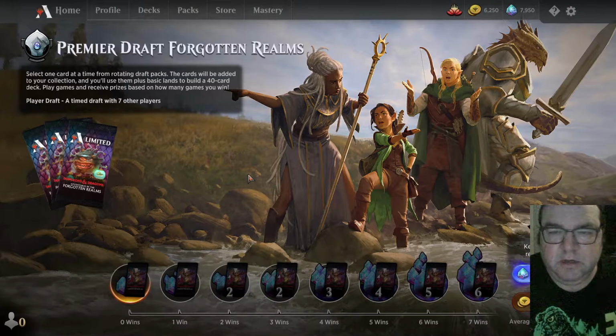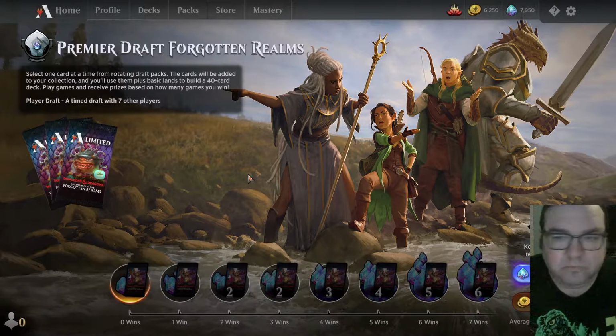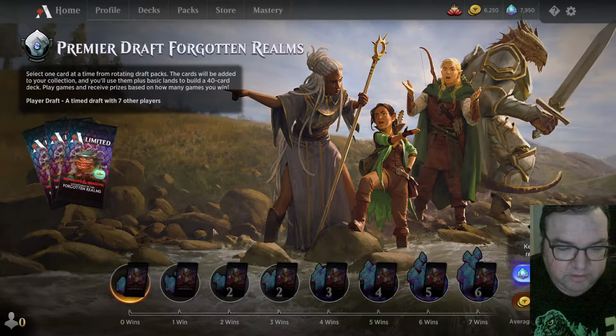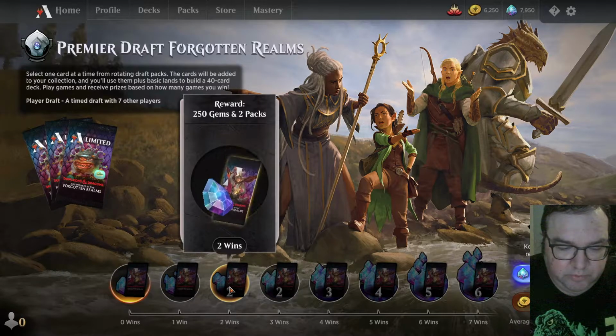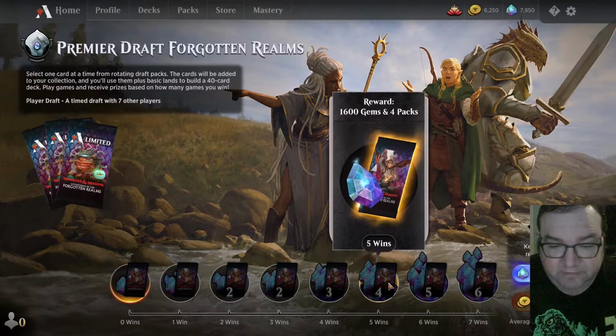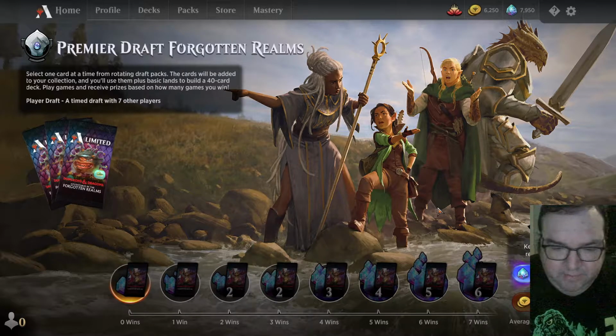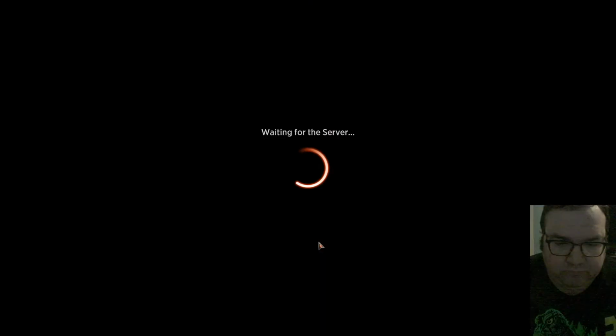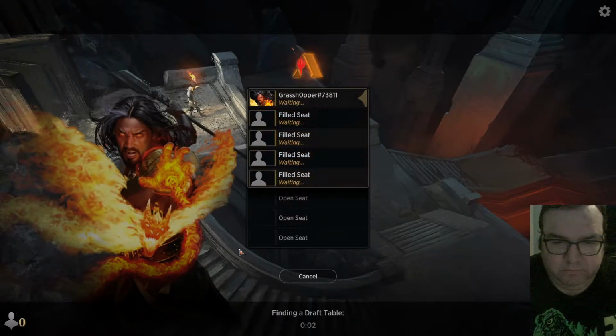Okay, this is my seventh draft on Adventures of the Forgotten Realms. I'm definitely enjoying this, having a good time. Been doing pretty well too, so that helps. If I can get the 5 wins, I'm usually pretty happy. Been doing pretty good with red white.